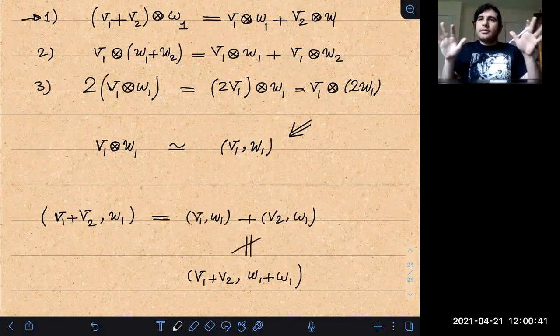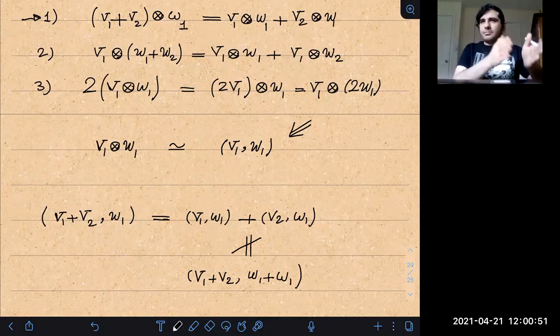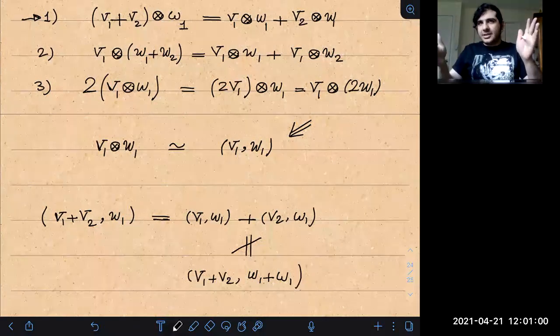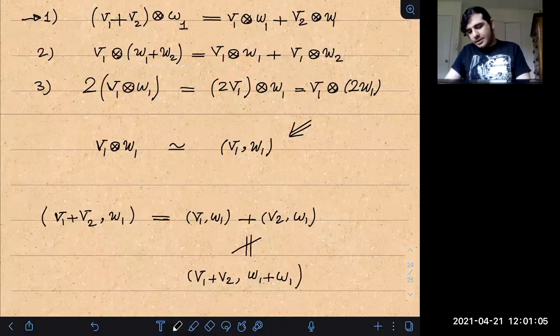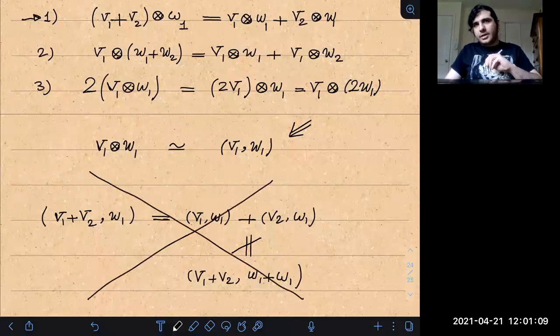So in order to prevent this confusion, we are using just another notation. So this V1 tensor W1 is really nothing but just putting these two vectors next to each other. But because, as you can see, the rules of product and addition are different, especially addition, we don't use just this pairing. So that's why this notation is not a very good notation. And I'm not going to really use that because it's a little counterintuitive for us. Okay.